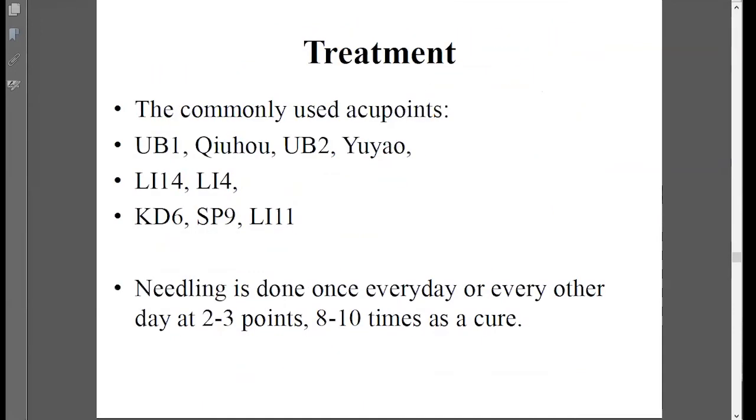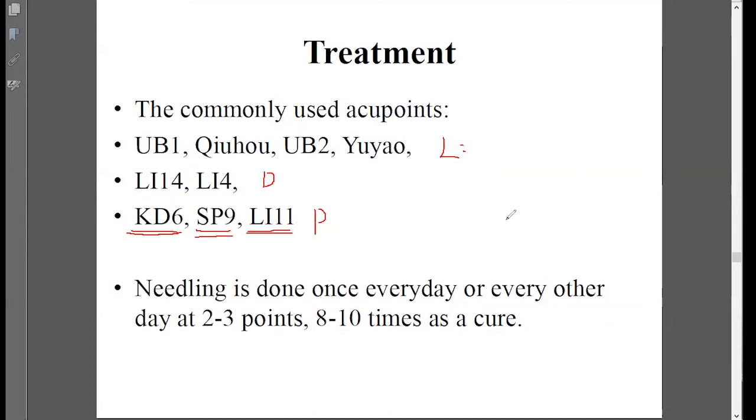And our treatment will be easier. We still follow local, distal, and the pattern. Yin deficiency is mostly related to the kidney, so kidney 6 is pretty good. To remove dampness, spleen 9, and to clear internal heat, LI 11. So we only have 3 points there, covering 3 aspects.